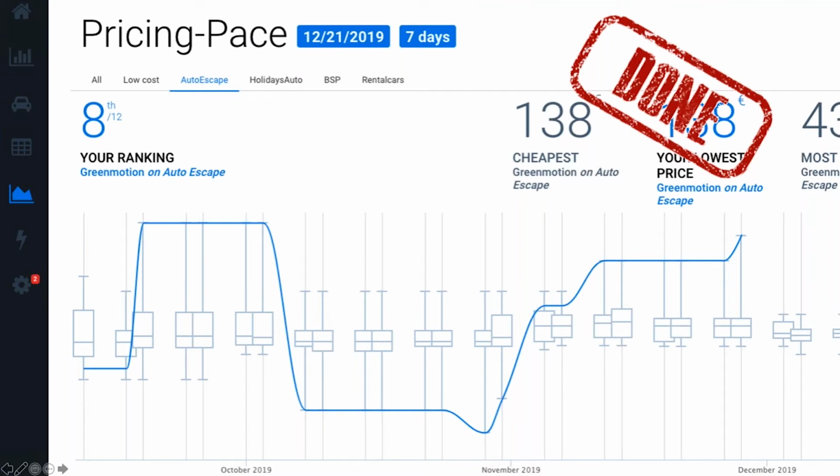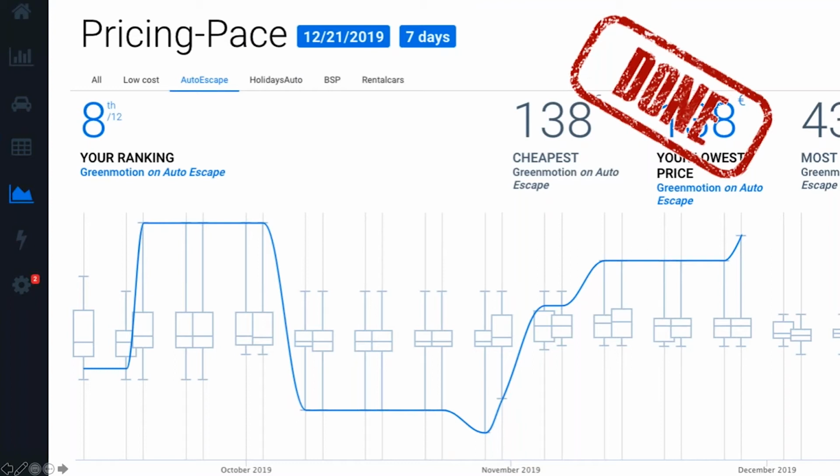We started in September to shop the price for December, then October, November, and see how the prices of this client change. Then those elements, what we call the box plot, are the combination of the market competitors. Here is the median and the different quartiles, the cheapest price and the most expensive.